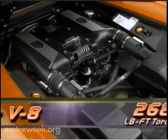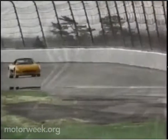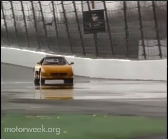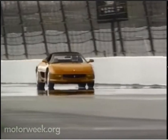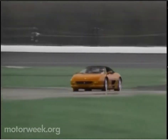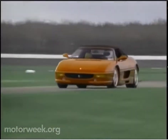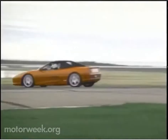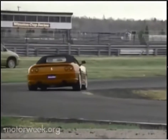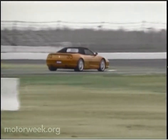Torque figures are a bit lower at 268 pound-feet and serve as a reminder to keep the revs up, which we did at Pocono International Raceway, tackling the high banks and road courses thanks to our test car's generous but thankfully absent owner. Handling improves dramatically over that of the 348, with a refinement and balance not found before. The F-355 still makes the driver work a bit, but the well-damped steering, mild understeer, and responsive throttle make the job a lot more entertaining.